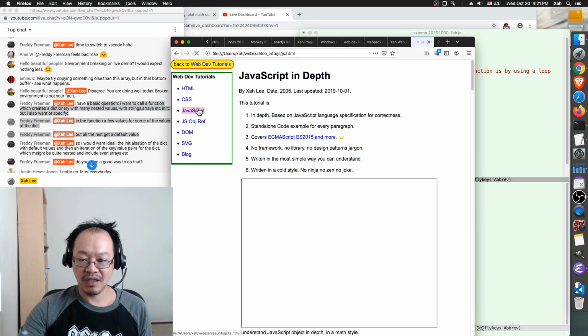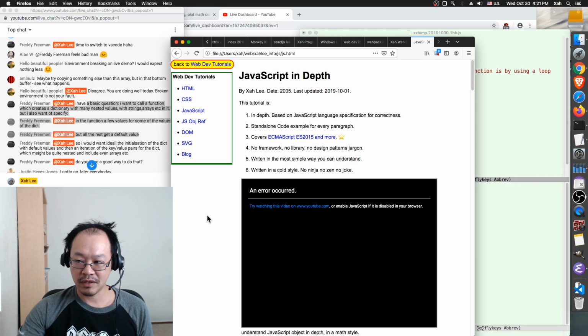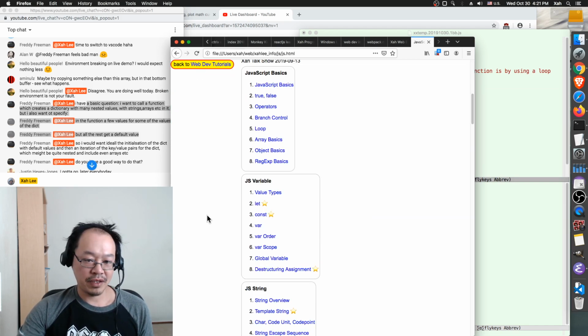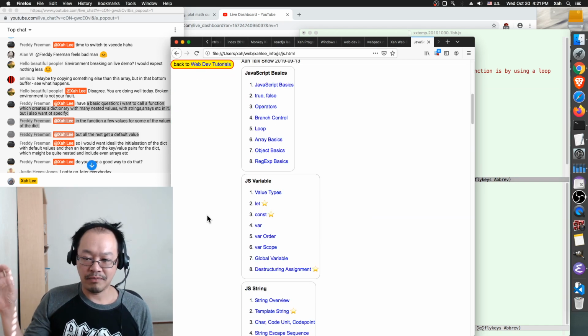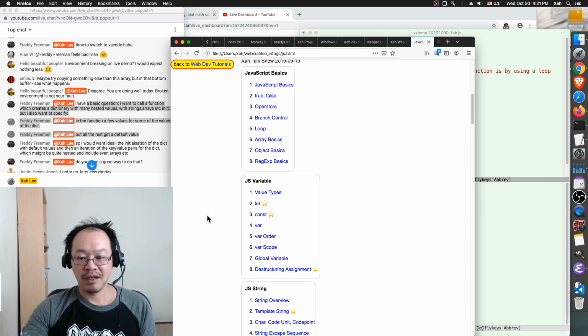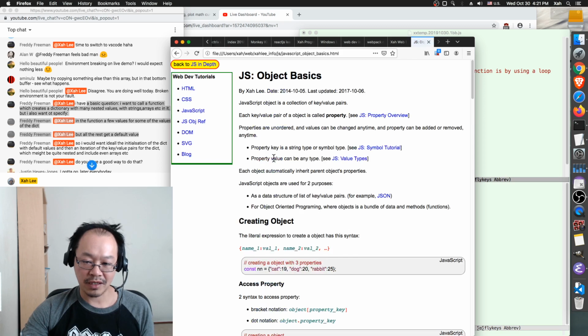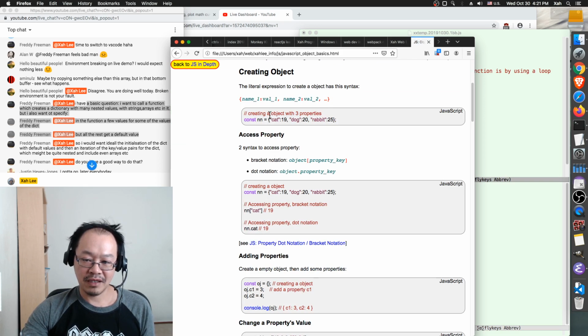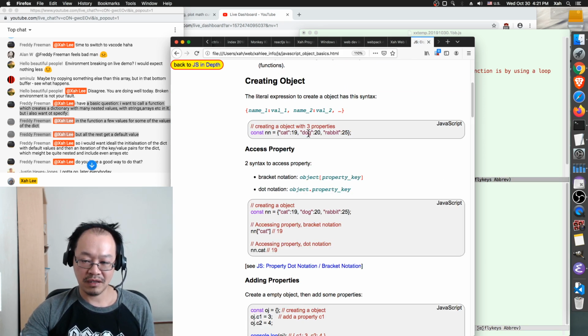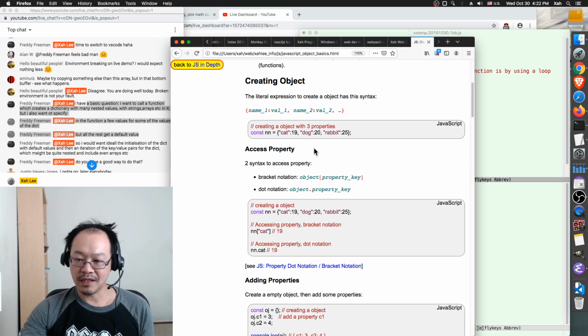So here is another extreme complexity of JavaScript. Normally when you want a collection of key value pairs, you use a JavaScript object, like this cat dog. But however, object is very problematic.